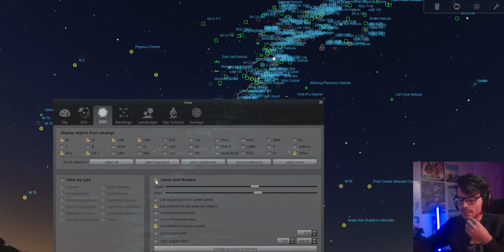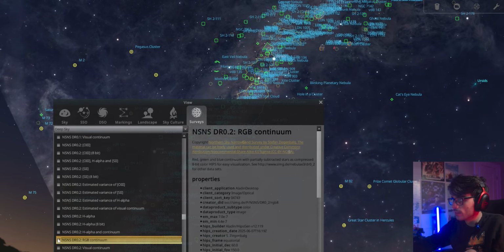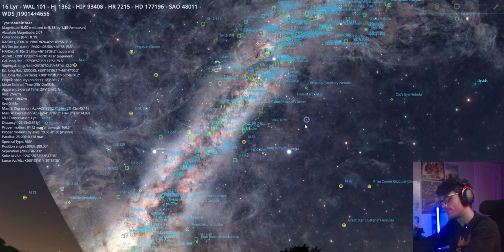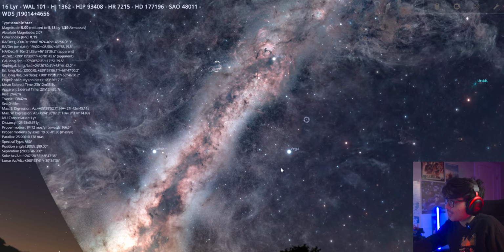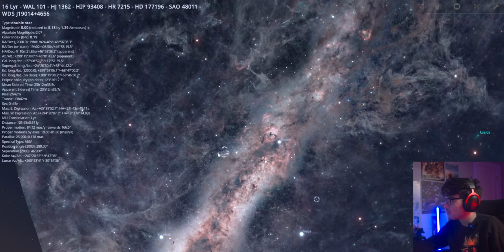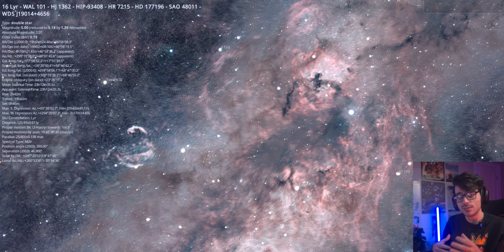But the thing that I think really lets this application shine compared to the rest is when you go into the deep sky surveys. So I'm going to overlay the RGB continuum. So this should be true color, and it should be a sky survey in, well, true color. And if I remove these hints, we get a beautiful picture of the Milky Way, but we also can get context to things. So we can see relative intensity of brightness, relative abundance of elements.